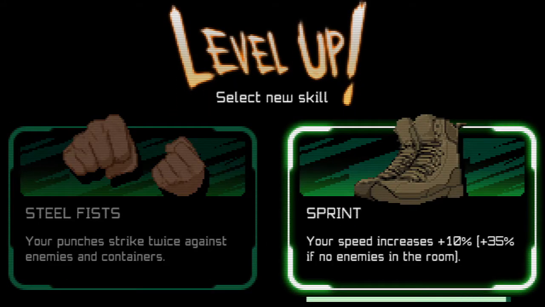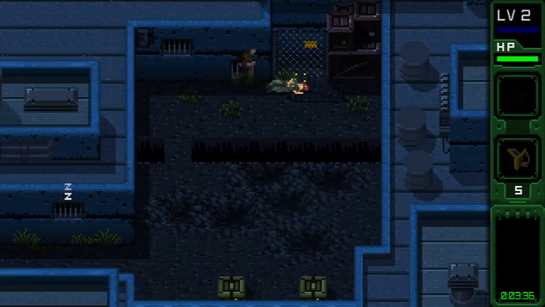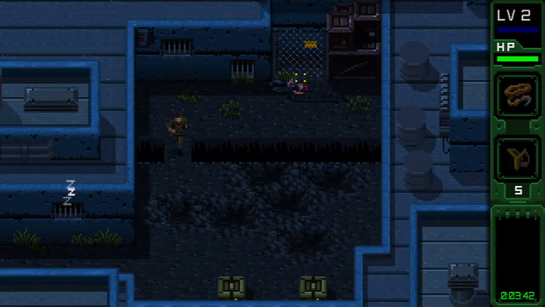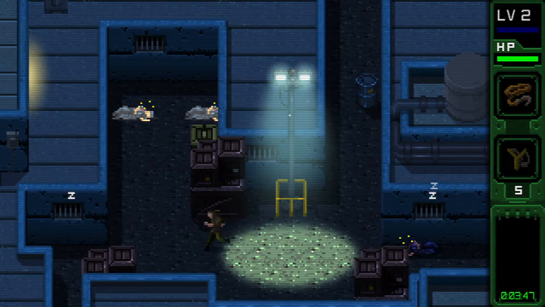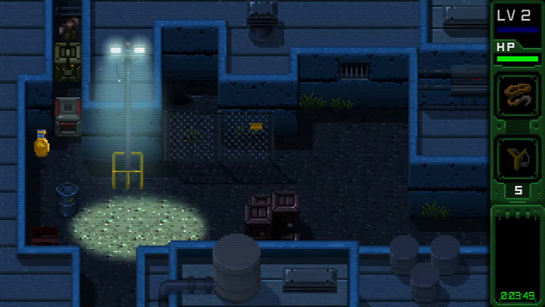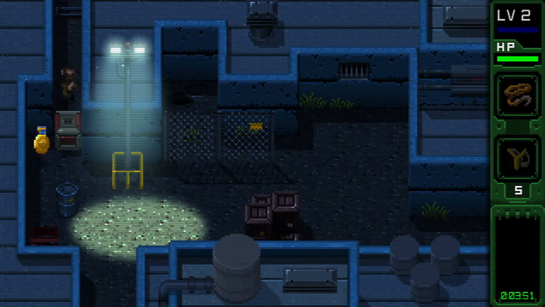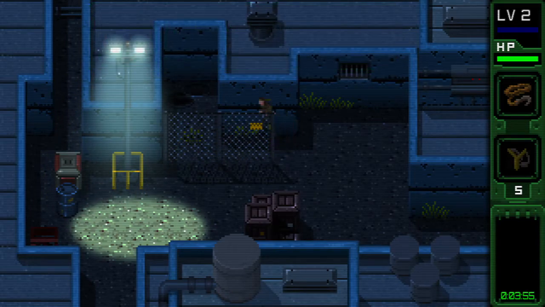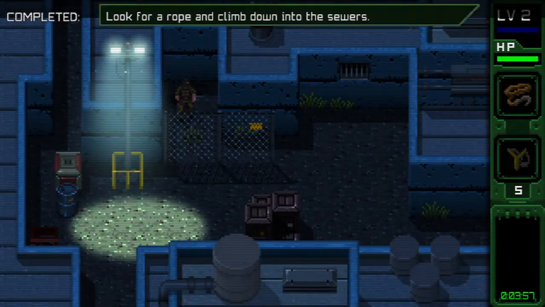So like I said, we're going to take sprint. If there's no enemies on screen, you move very fast. If there are enemies on screen, I will roll because it'll be a little bit faster than just walking normally. So we've pretty much done everything we needed to do. We made our second radio and we have a rope and hook so we can go down this hole to get to chapter 2, the sewers.